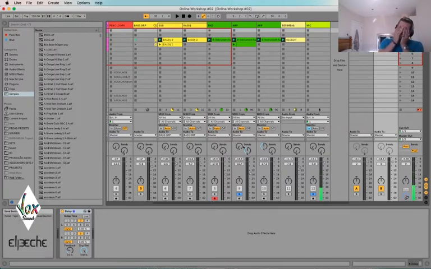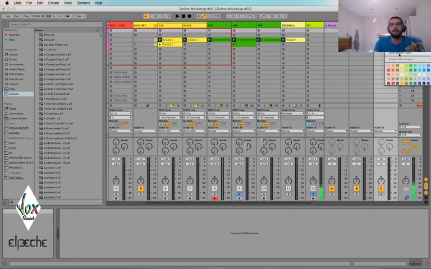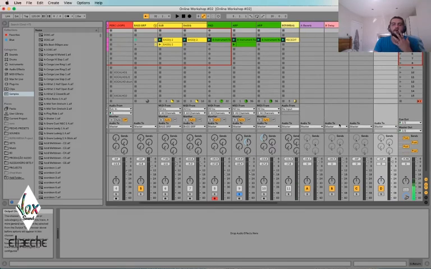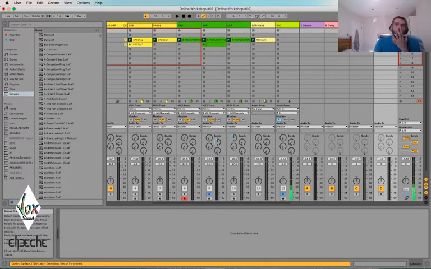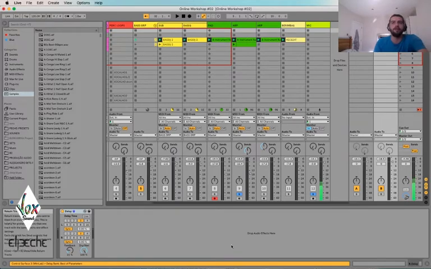This can get quite confusing, I know, but it's good to understand the way it works, because once you start using it, you could insert, by right clicking here, another return track and another one and another one, and so on and so forth. You've now got A, B, C, D. I've seen projects with A, B, C, D, E, F, G and so on, because people want to use different effects on different return channels. So it's good to know exactly what they do, because when your project gets complex, you'll know what you're doing.